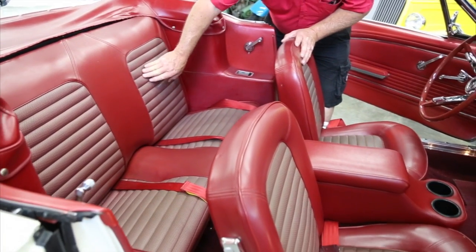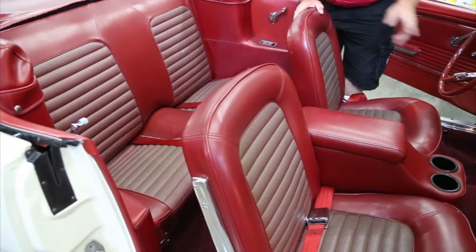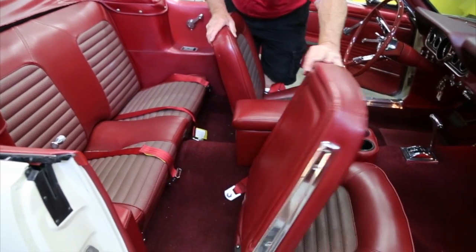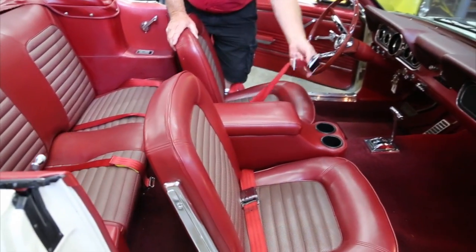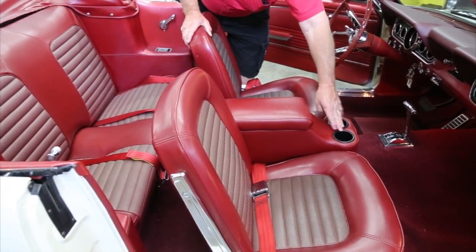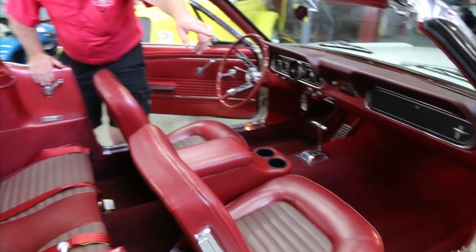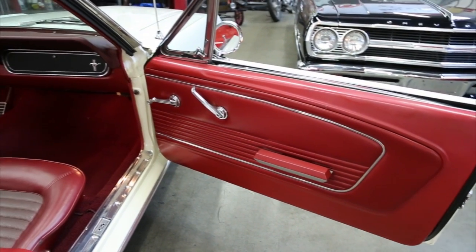These are original seats in here. They're faded out on both the front and rear a bit, but remember this car has only got 69,000 original miles on it — basically a one-owner car, so it's in great shape. Now the other feature on here: we have seat belts. They weren't required but it's got seat belts in the front and in the rear. And we got this big console in here so you can put a cup holder and everything. Everything looks good — door panels look great on both sides.